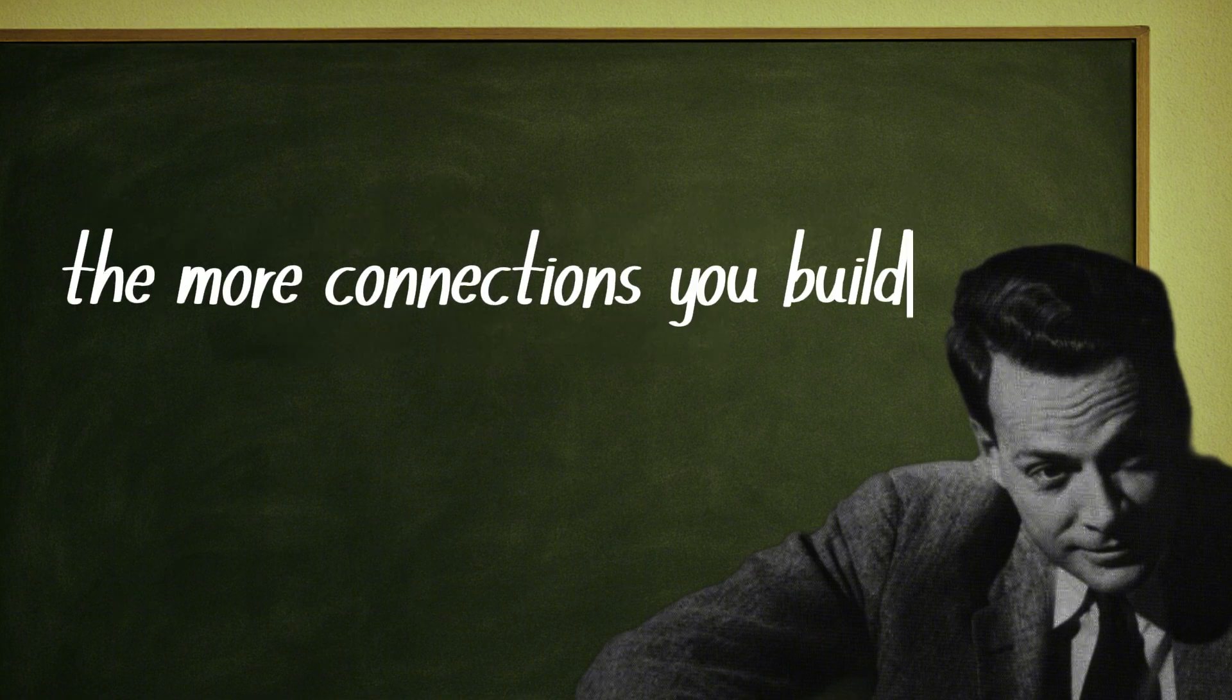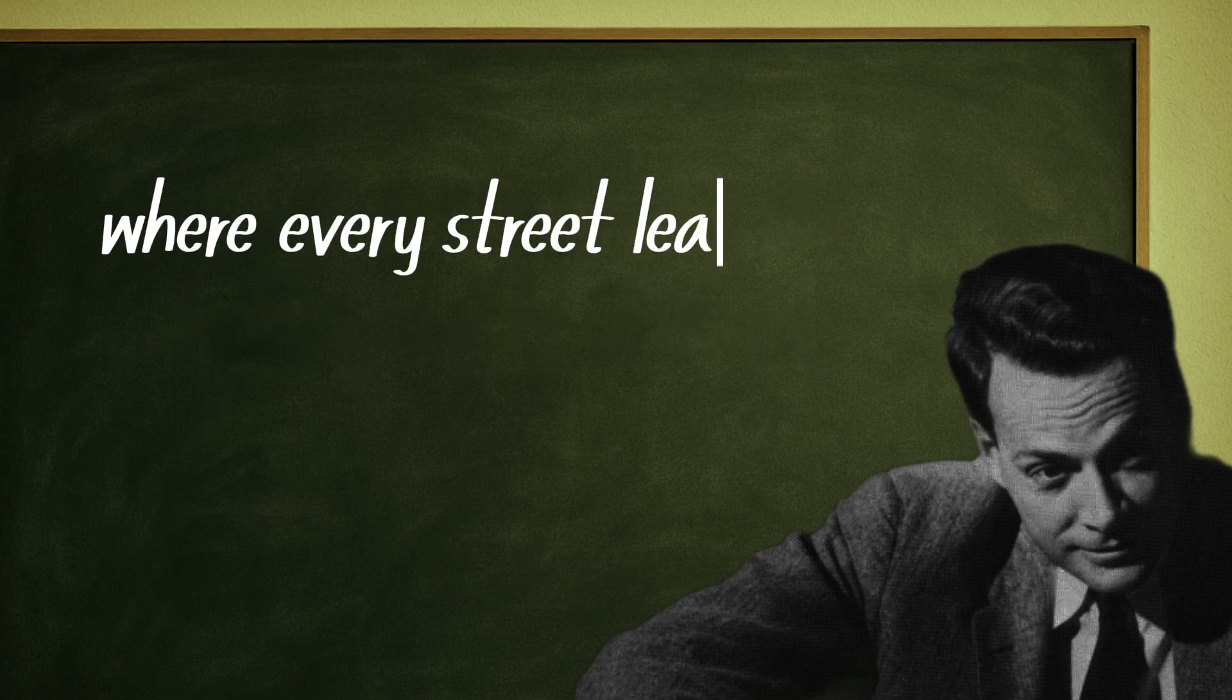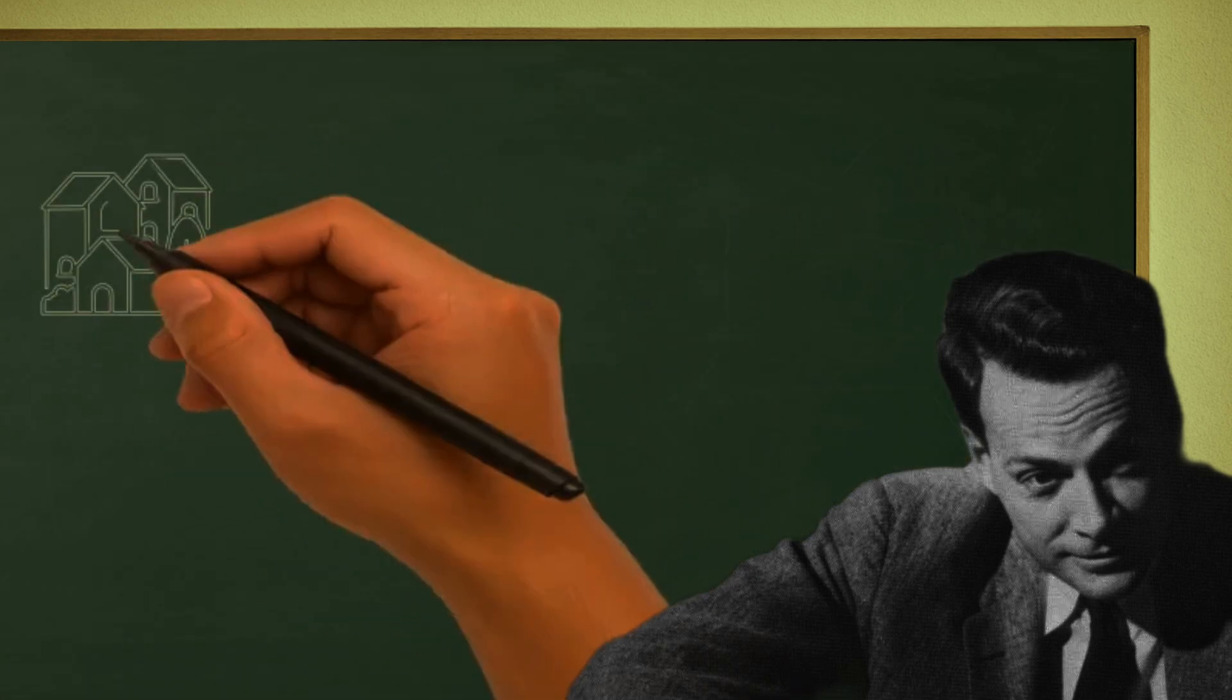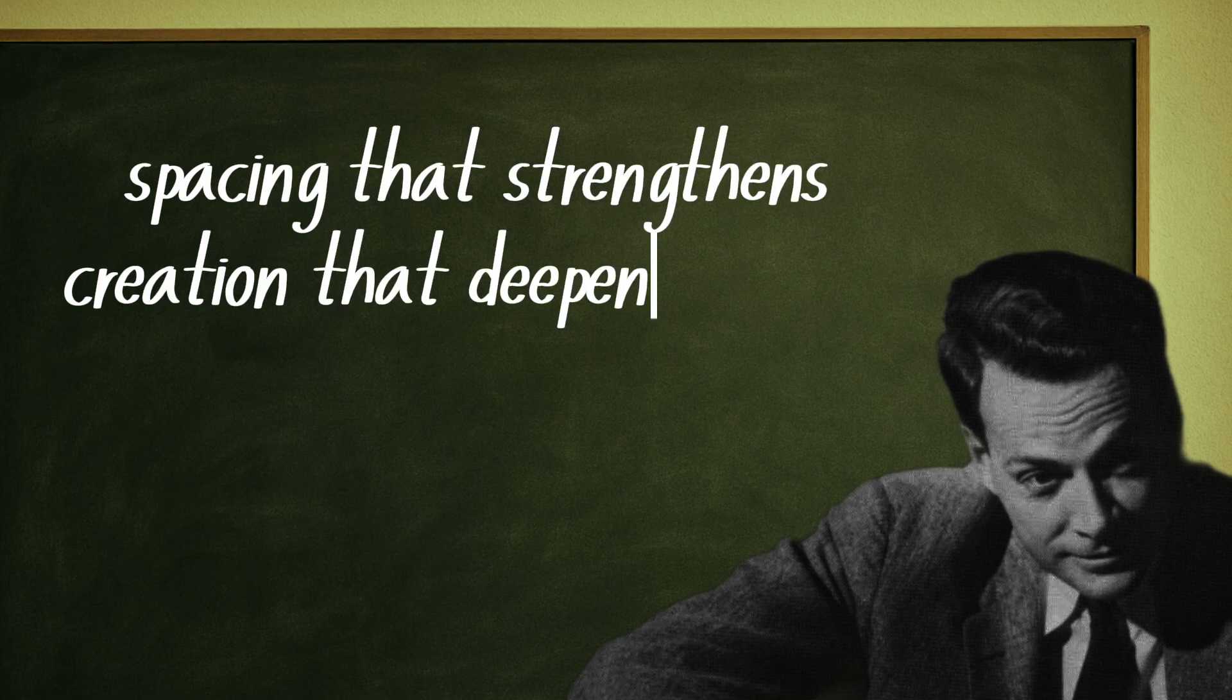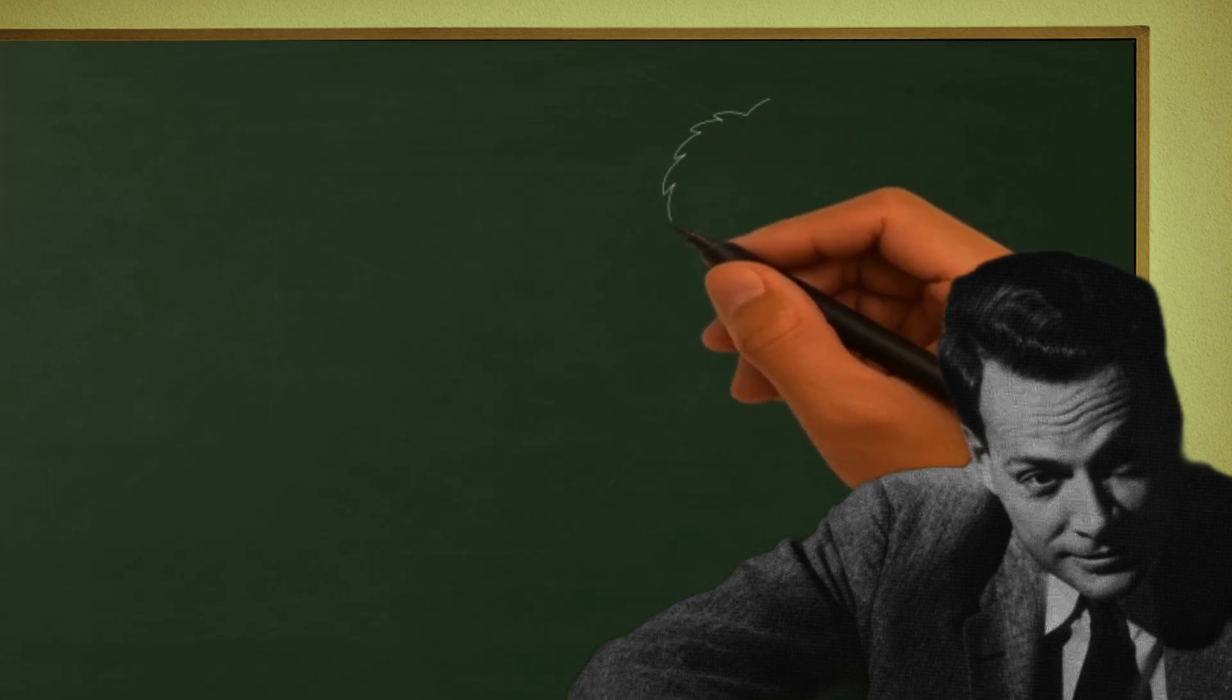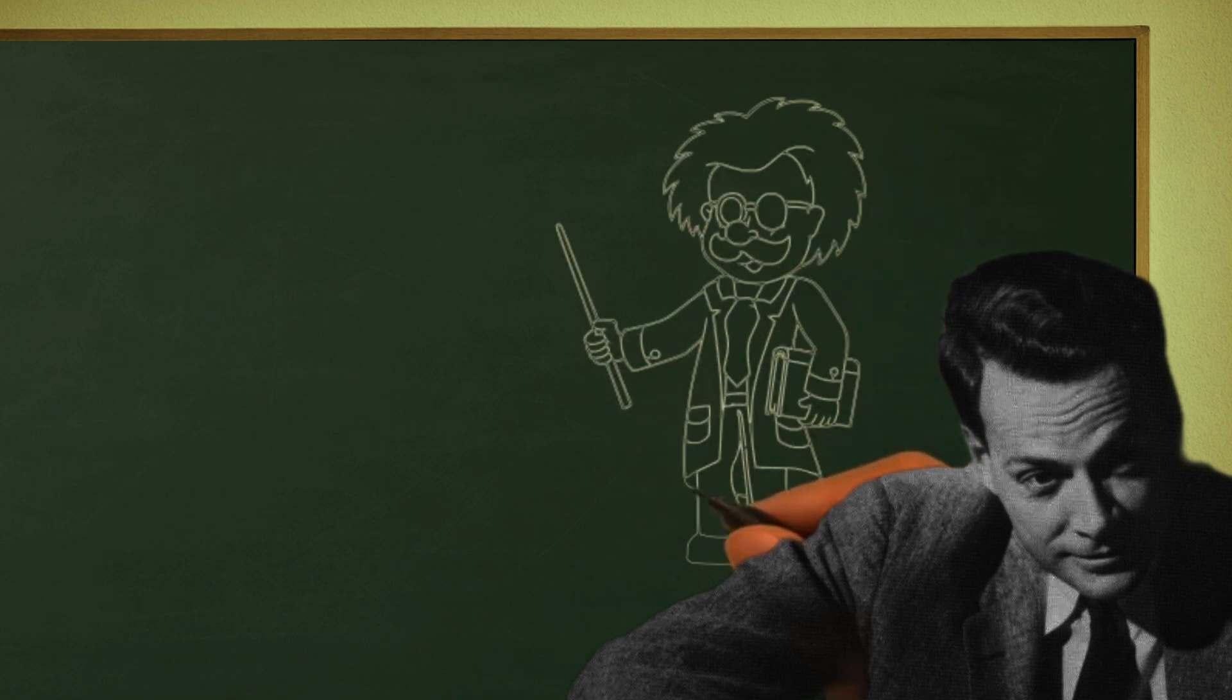Here's the secret: the more connections you build, the easier your brain thinks. Learning at this level is like building a city of ideas where every street leads to another and every intersection reveals something new. The problem is that most people live in small villages, while geniuses build mental metropolises. Now imagine what would happen if you combined all of this: spacing that strengthens, creation that deepens, testing that corrects, and thinking that expands. That's the map of genius. But before you assume it's talent, here's the truth: it's conscious practice, and any mind can learn to do this, even yours.